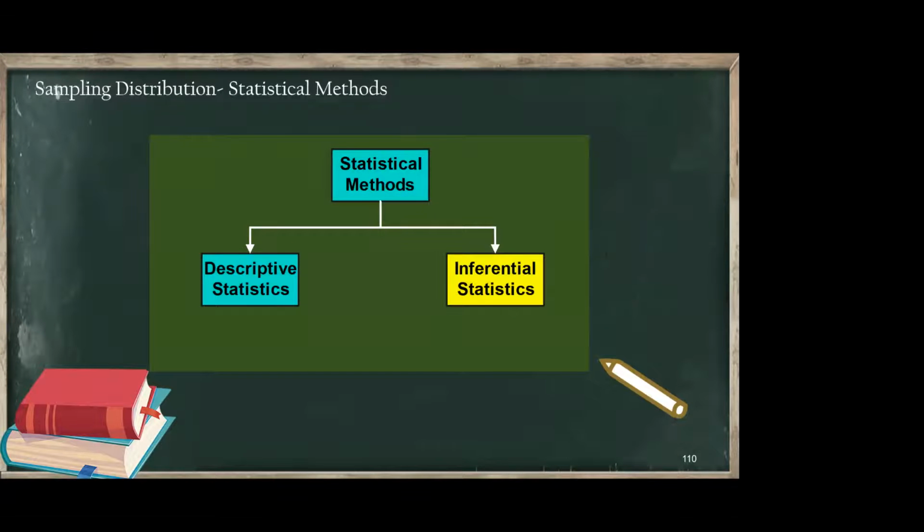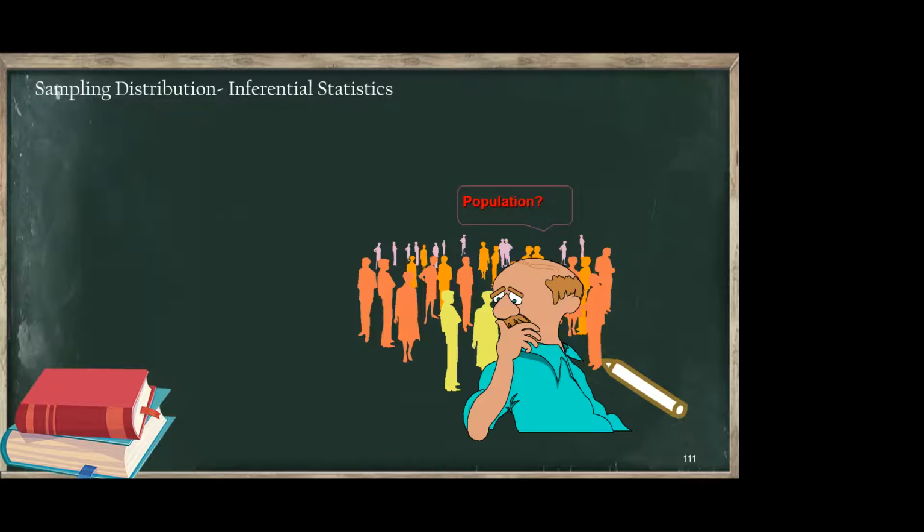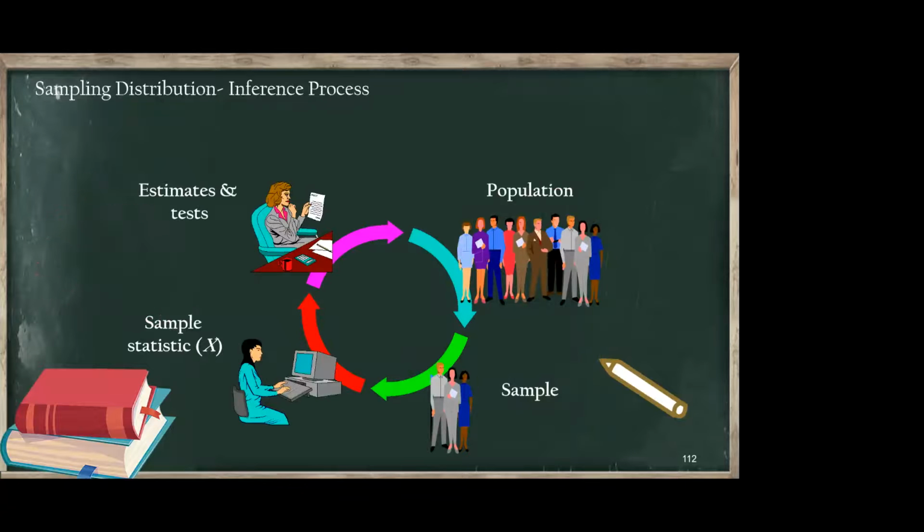Yeah, so last time, let's have a quick review of the last lesson that we discussed about inferential statistics. We talked about what point estimation and testing hypothesis are, what the purpose is, and explained the inferential process. That is, from the population we draw samples and sample statistics, and finally do the estimates and the tests.